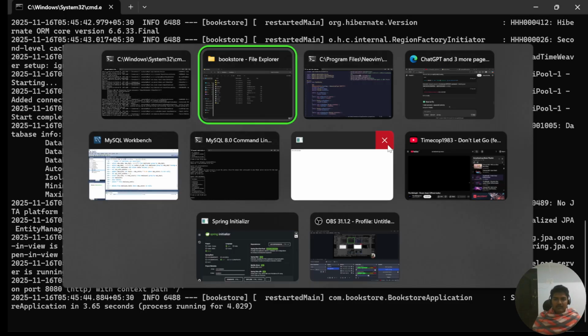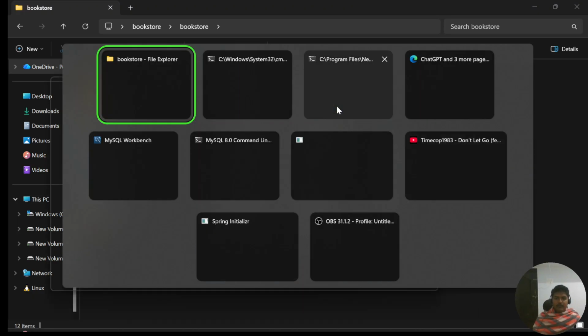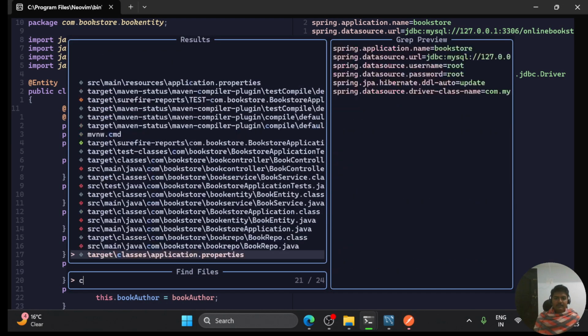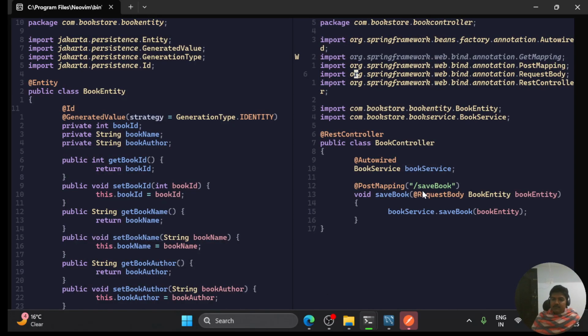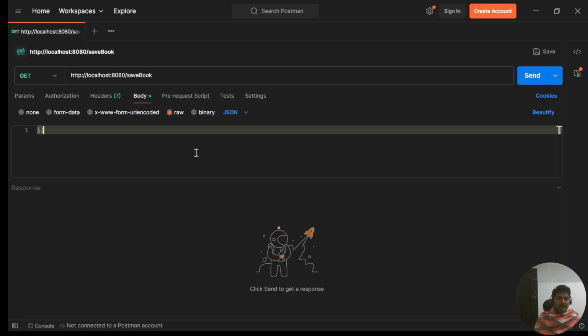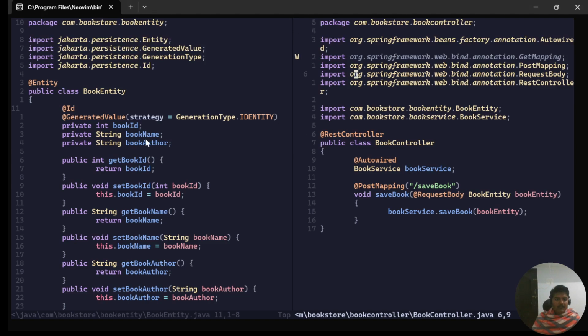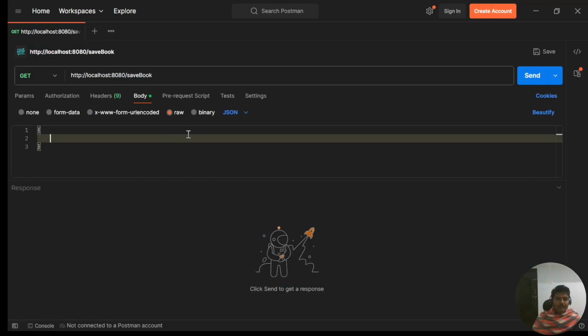Alright, fine. Now using Postman client, we have to hit the endpoint which we have created, and that is save book. And it will have a body, in which the book ID is anyway auto incremented, then book name and book author.